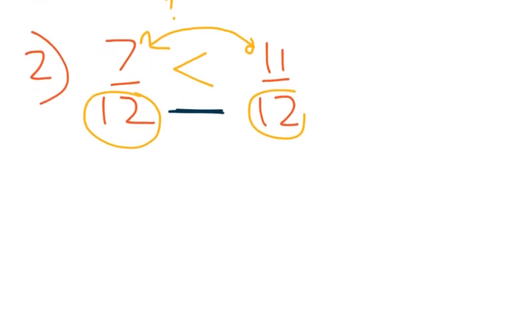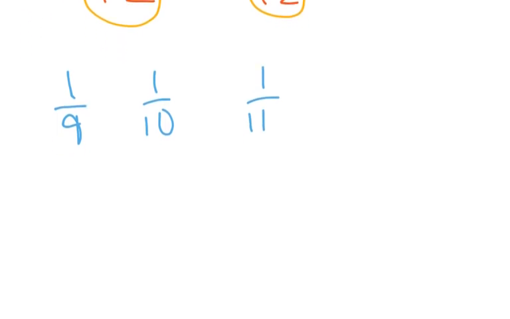Finally, one point I want to make is we have to be careful, because one thing you might be asked to do is compare 1/9, 1/10, and 1/11. Let's think about what this would look like, so let's draw it out. 1/9 means that when we're going from 0 to 1, we're breaking it up into 9 different chunks. It's going to be hard to draw. So 1, 2, 3, 4, 5, 6, 7, 8, 9. Now they're not all equal, so it's maybe not doing the best job showing it to you.